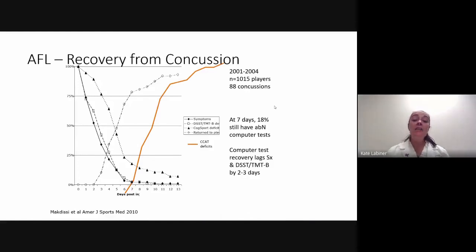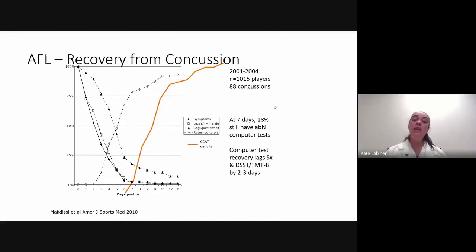We know, too, that as you recover from a concussion, it's not just the symptoms, not just the headaches, the nausea, the dizziness, but also cognitively, you're going to start to recover. What this slide shows is that as people reported a decrease in their symptoms, they continued to have cognitive improvement and cognitive symptoms that lasted for a week to 2 weeks after. What that means is that your cognitive and emotional recovery is lagging in comparison to your symptomatic recovery.